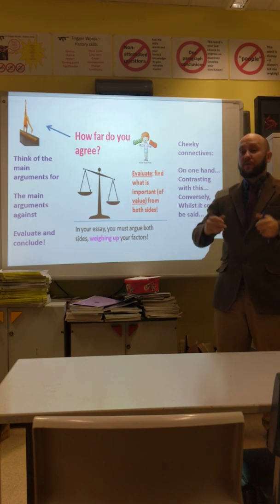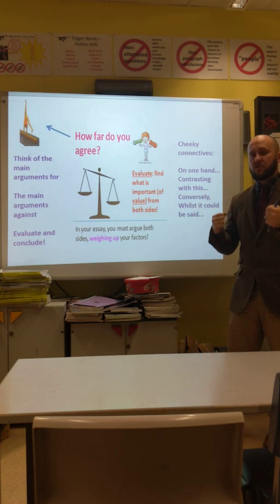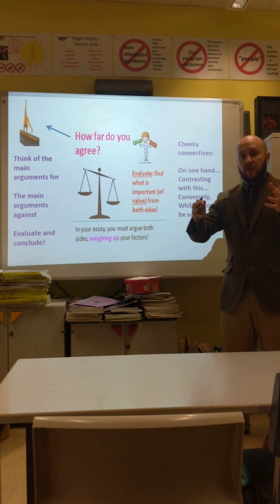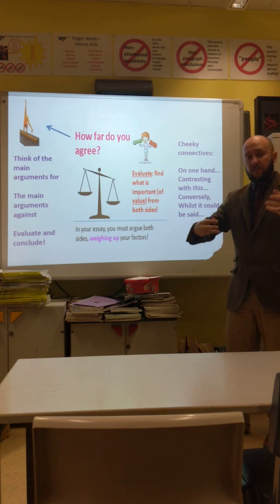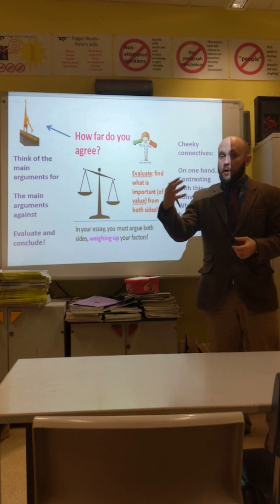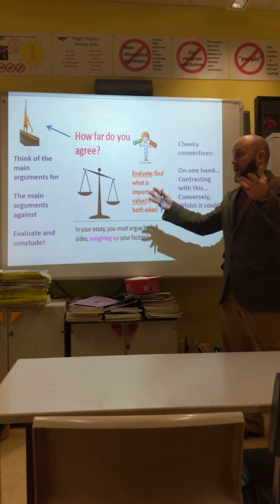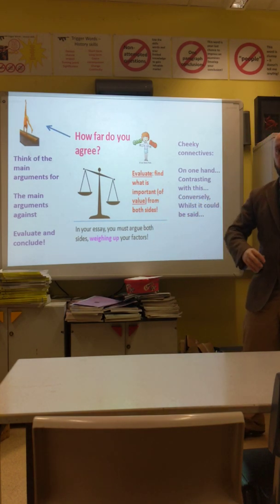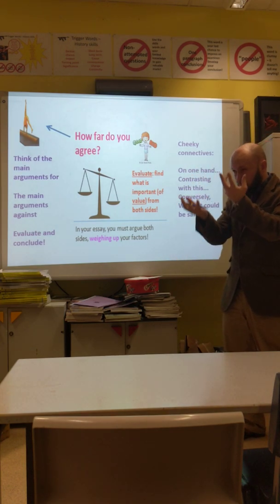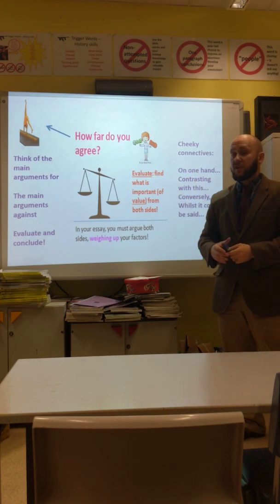Now, a 2-paragraph conclusion is really good because it really demonstrates that you've weighed up your points. That's what we need from you in your exam. Really give that last point in your exam a real bit of welly. Two paragraphs, weighing this up: although Queen Elizabeth this, Mary Queen of Scots that. On the other hand, you've got to show that you've balanced and weighed up your arguments. You can't be one side.